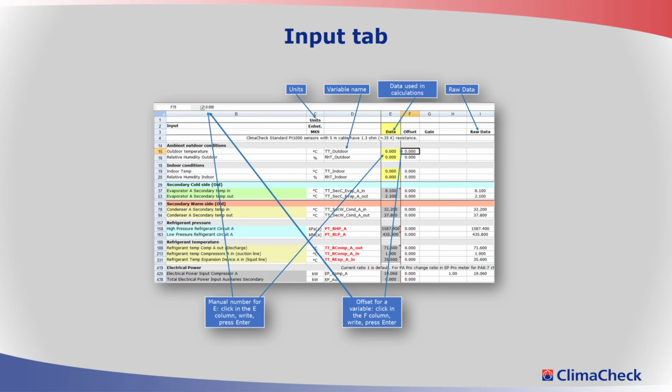In that case, because we're only measuring one of the 3 phases, we need to multiply this value by 3. So the electrical power is set in here, and we can change this 1 to 3 to multiply this 19 by 3 and use that result in the calculations.